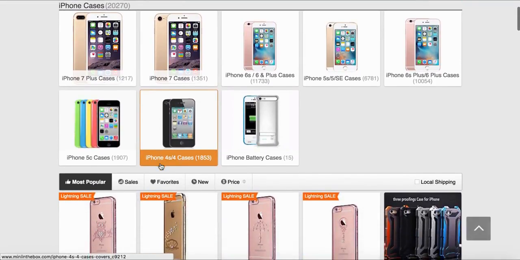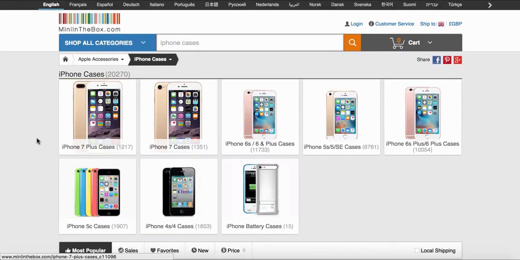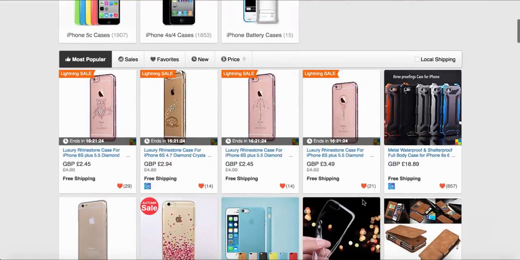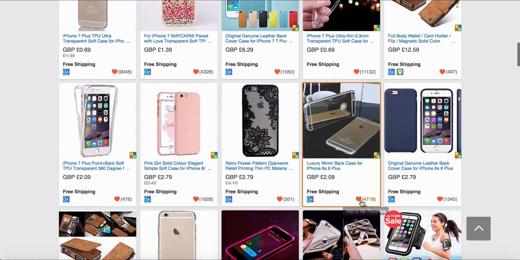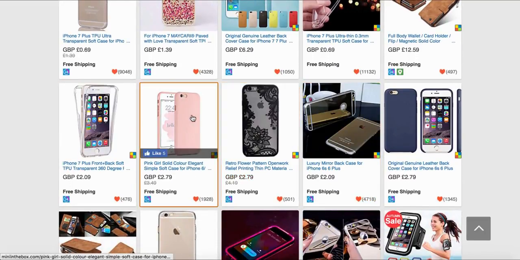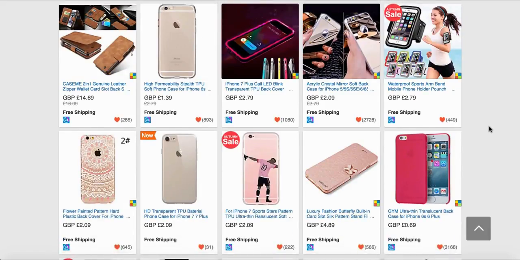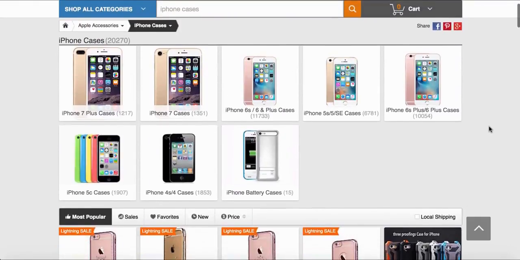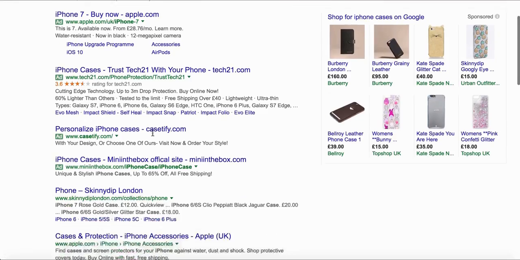Okay, so you can see here, this doesn't look great. Like, if these guys are one of your competitors, we can definitely make a better looking site than this. This looks old and dated. The photos aren't that great. They're selling really cheap cases. These are probably all from AliExpress, and they're selling them dirt cheap. So we're going to ignore them because we don't want to be targeting people against that, because we're more on the luxury side of things. So let's go back and have a look and see what else we can find in here.